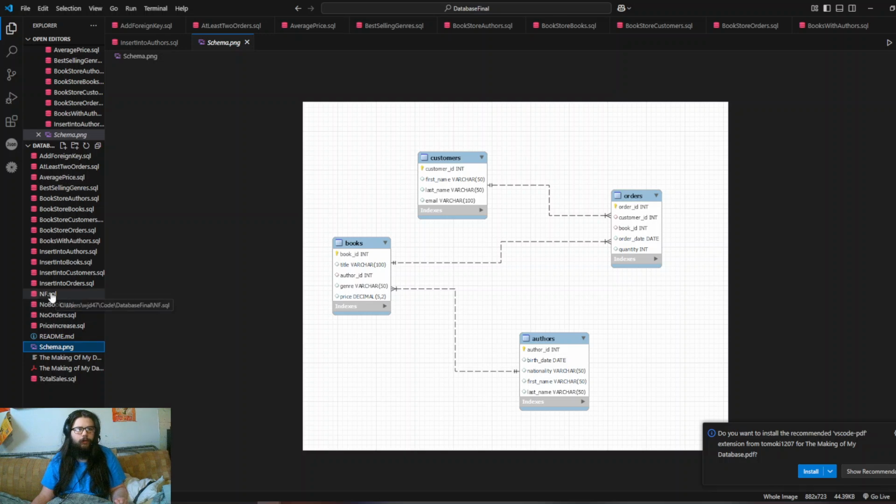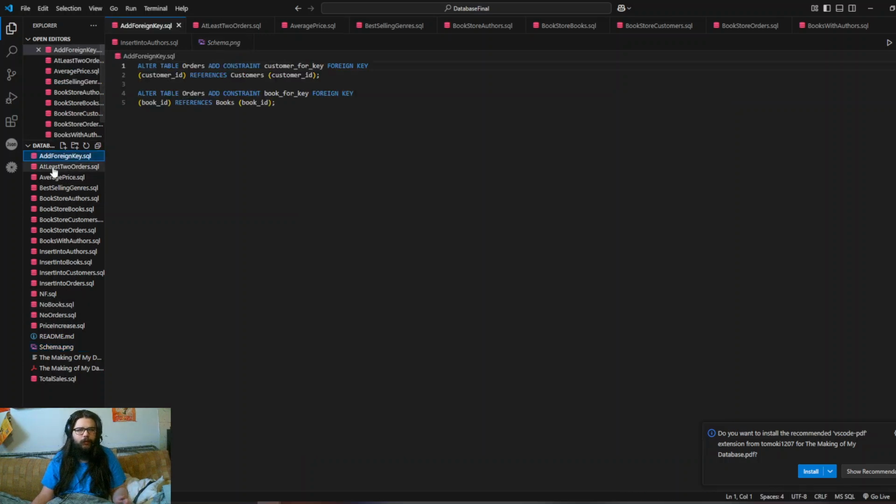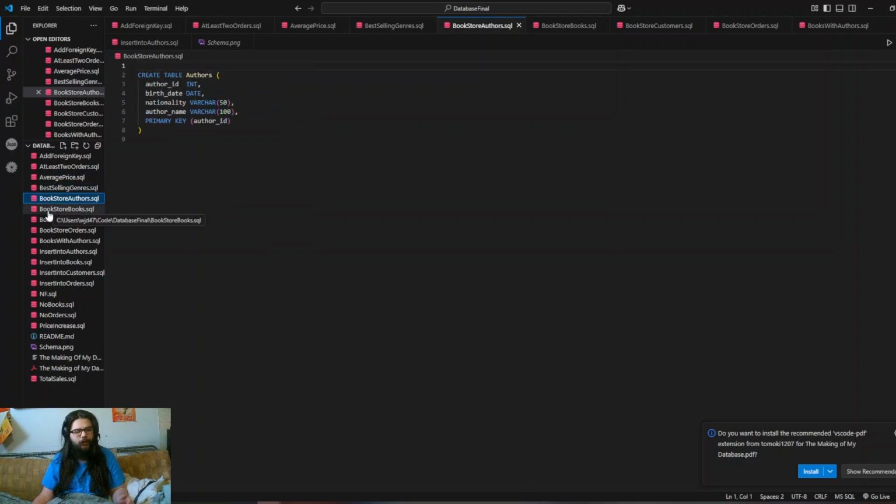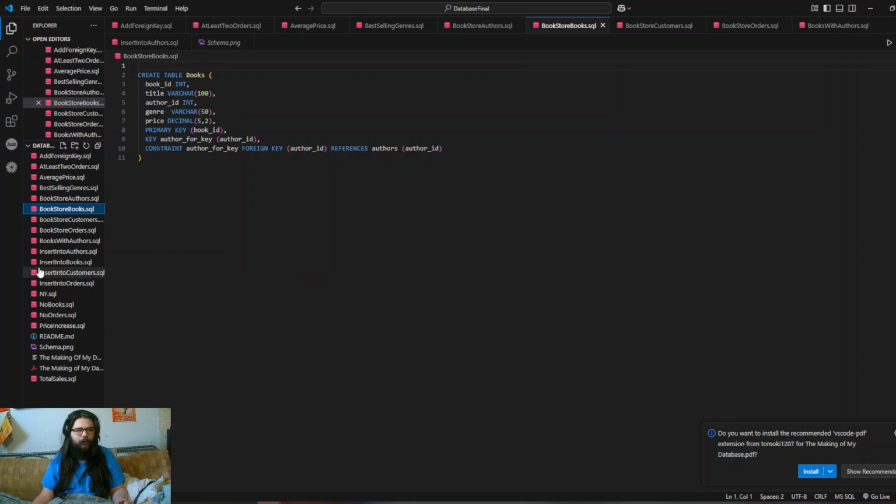It's kind of hard to talk about, like, alter table to add references to customer and orders, basically connecting them. Make sure there's at least two orders, and selecting the average price. That's not really too much worth talking about. This is just basic SQL stuff. And it's also assuming that these tables have already been created. I should say that as well.